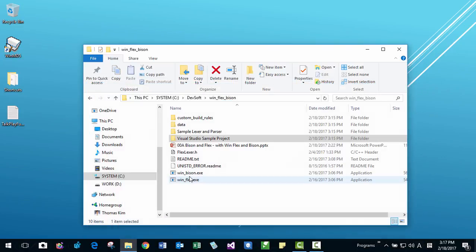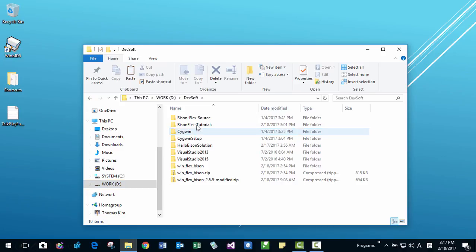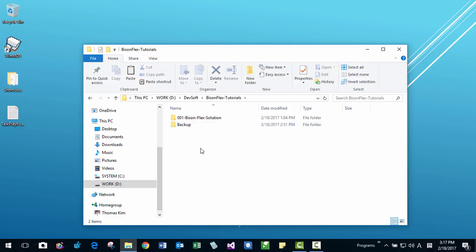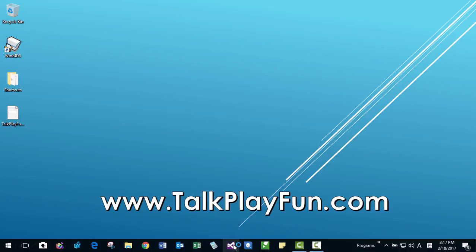I will exit. And in this folder, we are still in this folder, we will copy two folders. Right click, copy, then move to your working folder. In my case, D drive, dvsoft, tutorial. This is my working folder here. And we are going to use this. I will first use this sample solution I created for your convenience. We are going to use that. Close it. Now start Visual Studio.